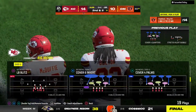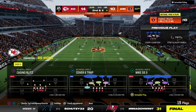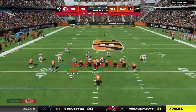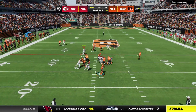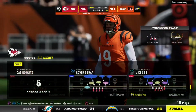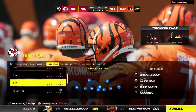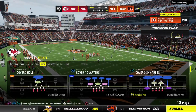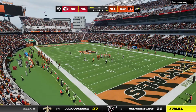When you call a wide receiver screen, no matter how many blockers you get in front of the guy that catches the ball, there's still an aspect of the guy catching it, turning into a runner, breaking tackles and creating his own yardage, and he just did on that play. The second down attempt there knocked down as it leaves the quarterback's hand, and it's incomplete. Well, they certainly aren't letting up today, partner, because they've forced big turnovers already, and it's been incredibly tough for them to get yards against, let alone put points up on the board.